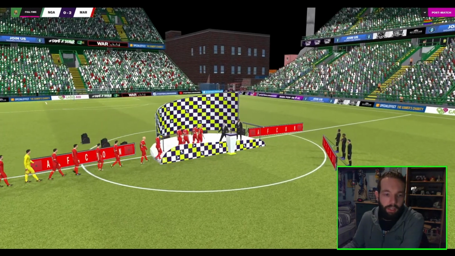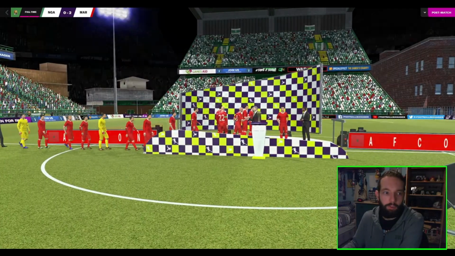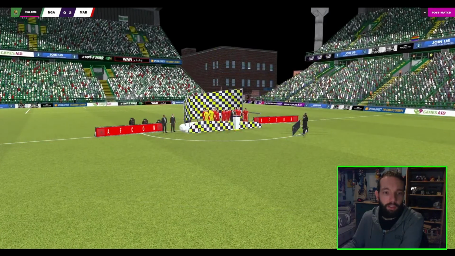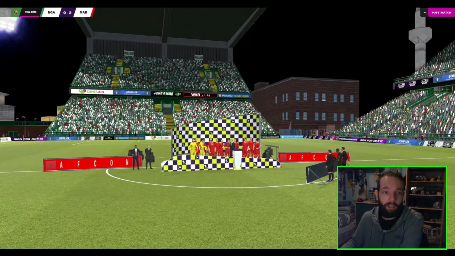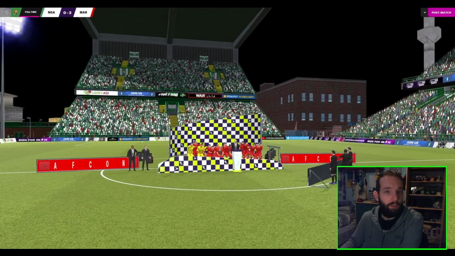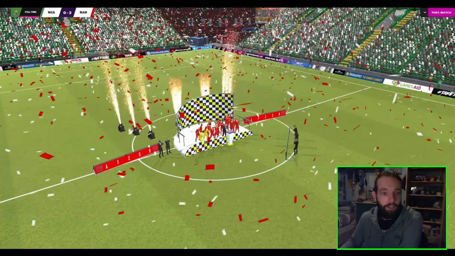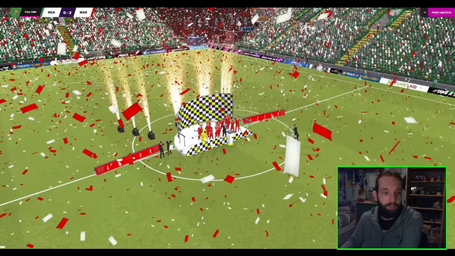Nigeria fall yet again at the final hurdle. They did, I believe, to Zambia in 2012, before winning it in 2013. They have fallen here in 2022. So is that a foreshadowing? Could they win it in 2023? We will have to find out at the next AFCON simulation, because it is Morocco's time.